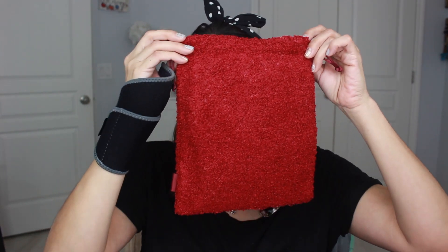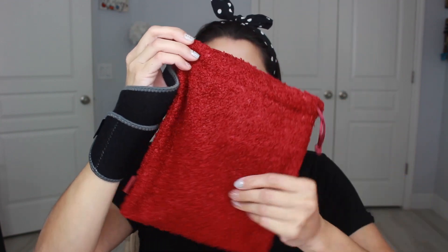The bag itself is here on the bottom — let me show you what it looks like. It is so fluffy and cute and red. I absolutely love this wool-like material. It kind of has a permeable lining on the inside, so if it got dirty it would be easy to clean. That is the little bag, and we will jump into the try-on portion so you guys can see me do this eye look and then I'll give my final thoughts.